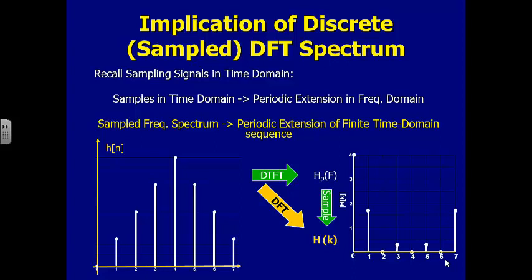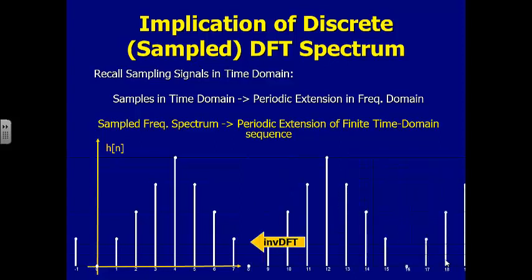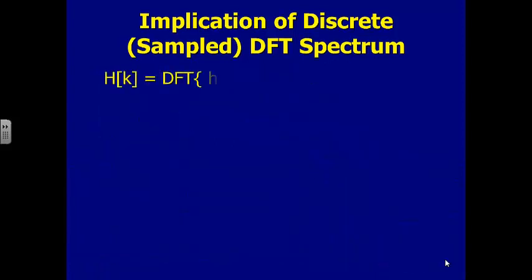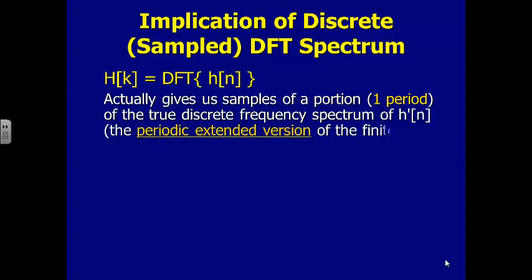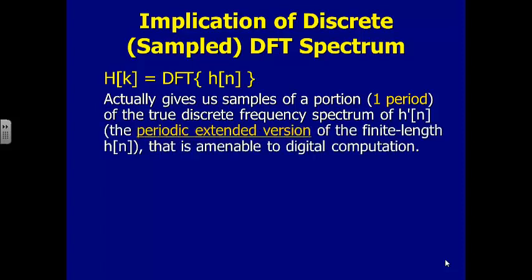So again, because I have periodic here, I get repeating here. As soon as I sampled this, though, I have the correct spectrum, but it's the spectrum of a periodically repeating version of that signal. Where does that matter? Well, again, that tells me what I'm looking at when I'm looking at those sample values in the frequency domain. Those are one period of the repeating spectrum for the periodically extended version of the time signal.